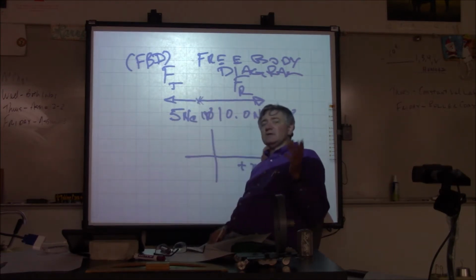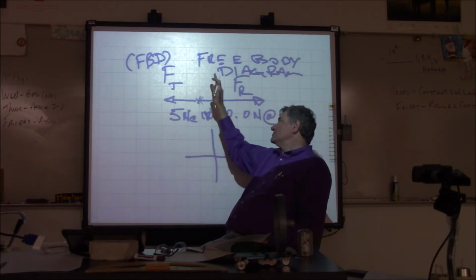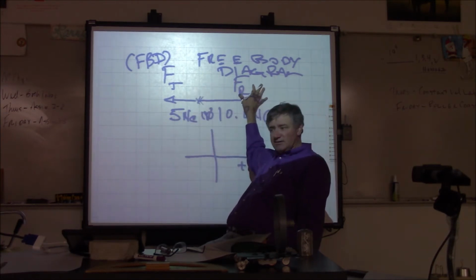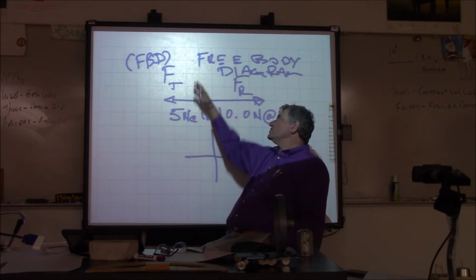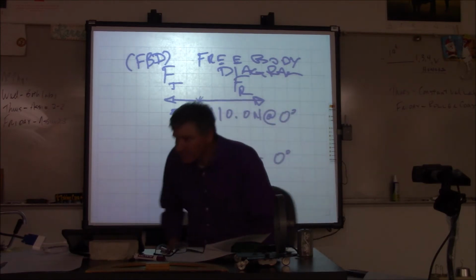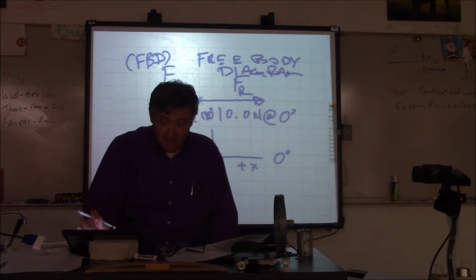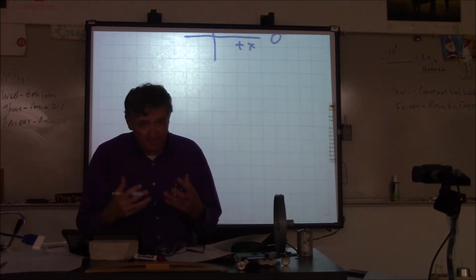So when we get into vectors, especially with forces, you're going to see this a lot, where you're going to be asked to draw a free body diagram. So you pick a center, you say, okay, here's this vector, here's this vector. If there were other vectors, you would draw them coming out from the center like this. Okay? Pretty simple.